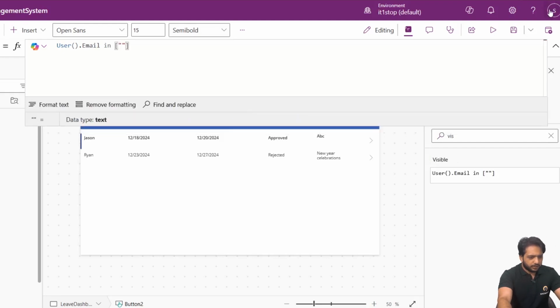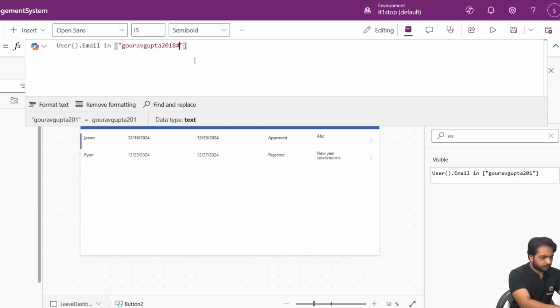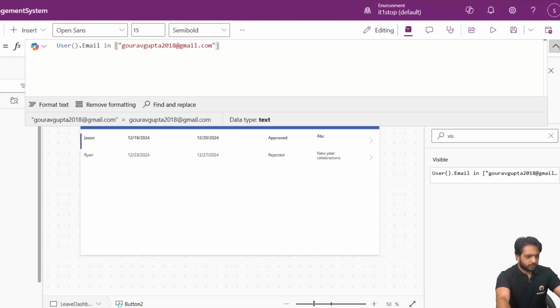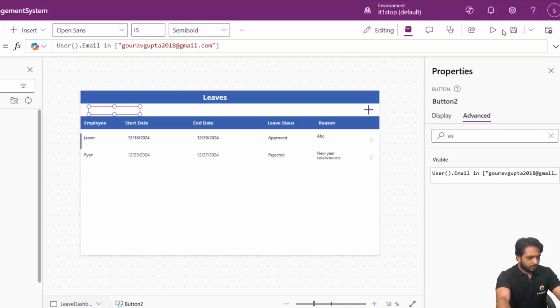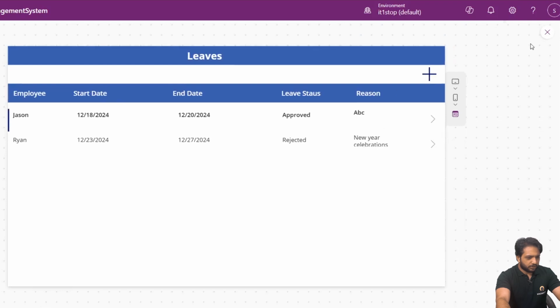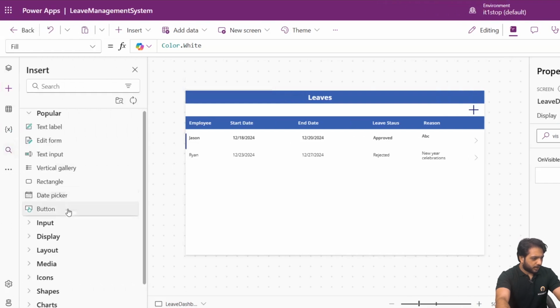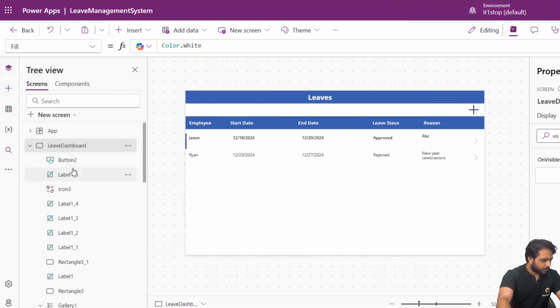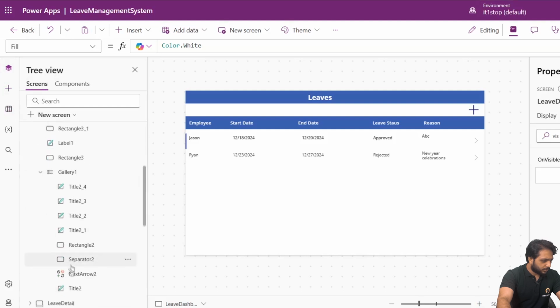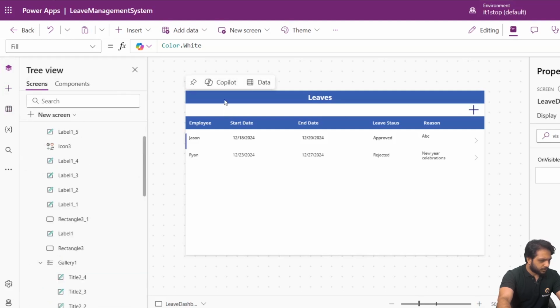So currently, if I add another email and I preview, I cannot see my button here. But if I enter the email from which I have been logged in, I need to go back to my button here.